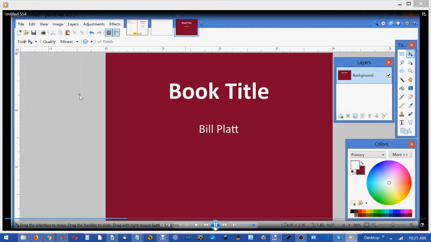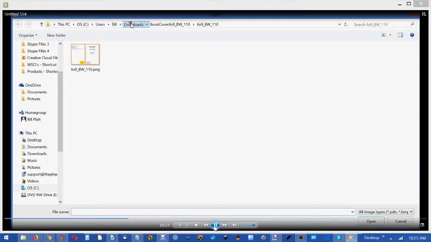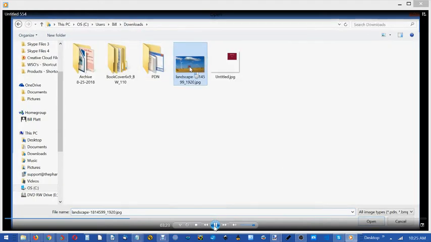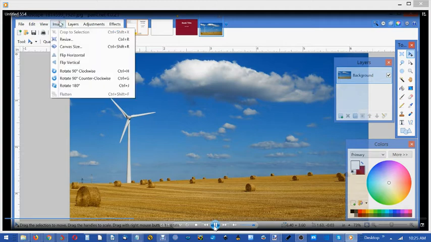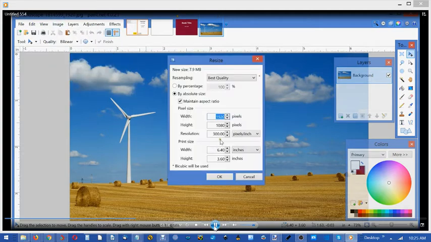Then I've got another image I need to open, and I believe it's right here. Yes, it is. This is an image I'm going to use for my background on the book cover. Let's go ahead and resize that, make sure it's 300 dpi, which it is. And we know from the previous measurement that the working space is 12.5 by 9 1/4.